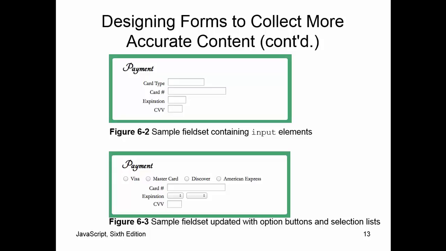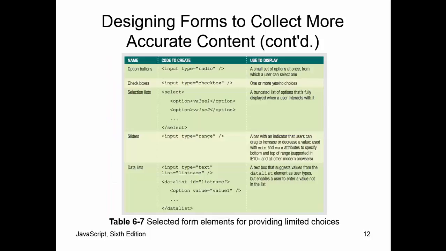Now, you have no control as the developer if the person who fills out the form in the second example means to put in a Visa and they type in MasterCard. That you really can't control. All right, that's just a mistake on the end user's part. But by giving them 4 examples there as opposed to letting them type in their own stuff, you're making it, again, harder for them to screw up.